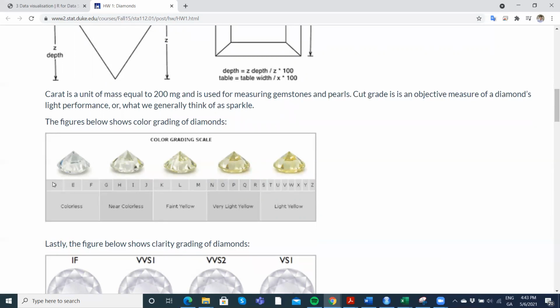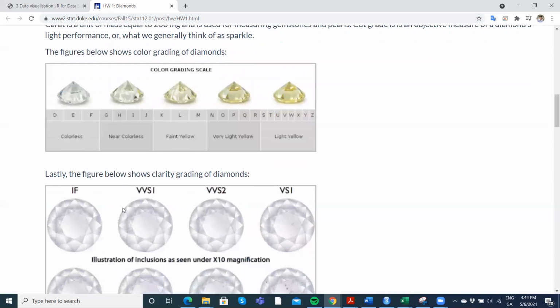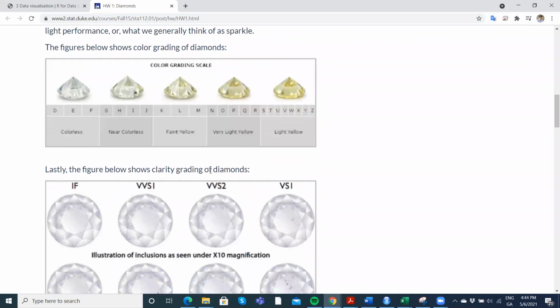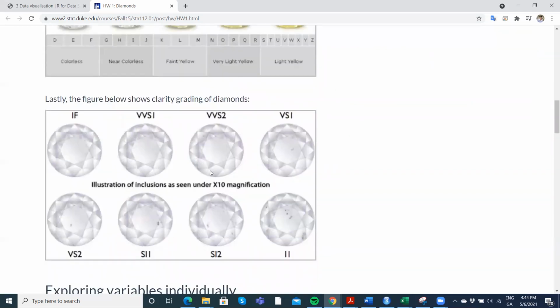D denotes the lightest coloring, so hardly any coloring, and J where you have some taint of yellow, near colorless, right? And then clarity here, the grading of the diamonds, and again this is related to the sparkle.